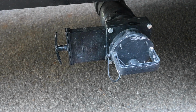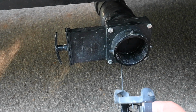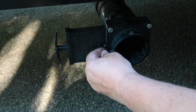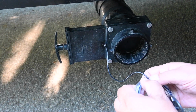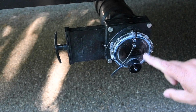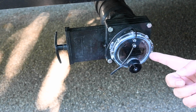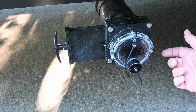In this edition of 5 Things for Your RV, we start out at the sewer hose, and I run across this clear sewer cap. And so we're going to replace the old one, which is a fairly simple procedure. And you know, it's not a real big deal, but now we have a see-through cap. And you may wonder, well, why do you want to see just ugly brown liquid in here? Well, it's easier to see brown liquid than to wear brown liquid.